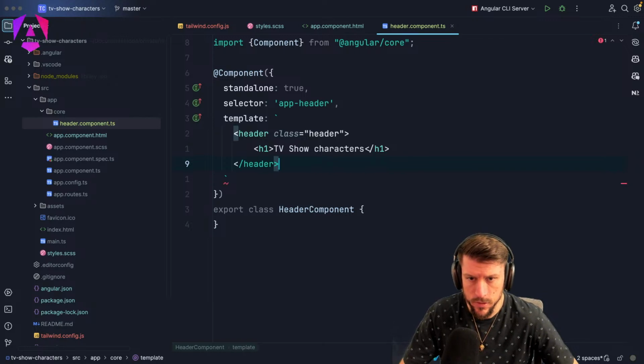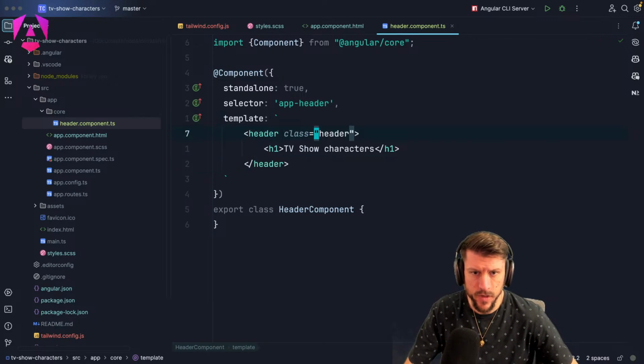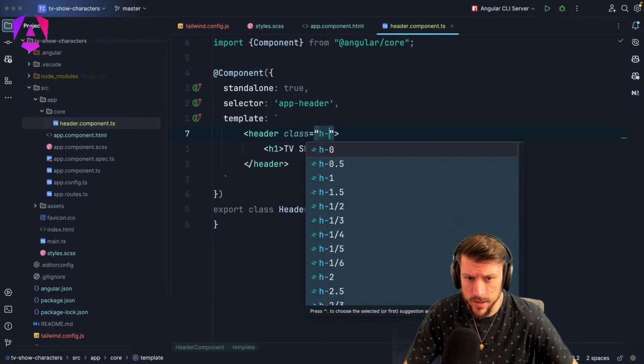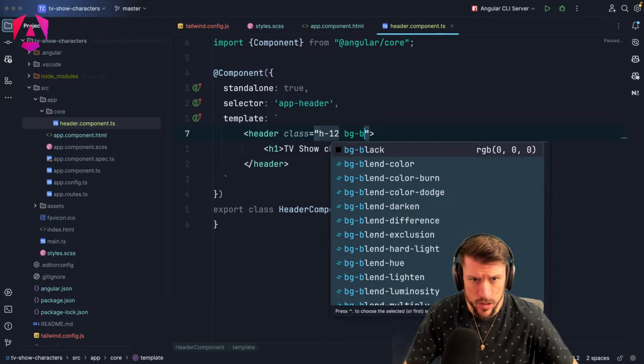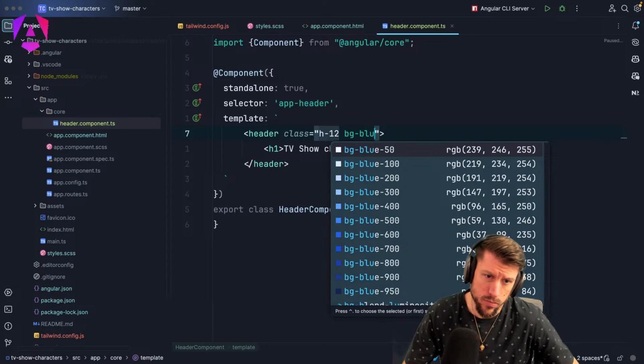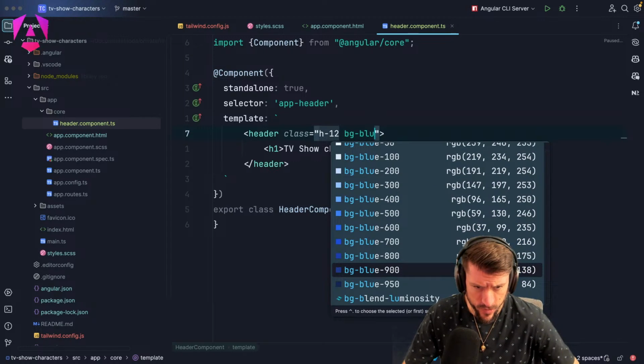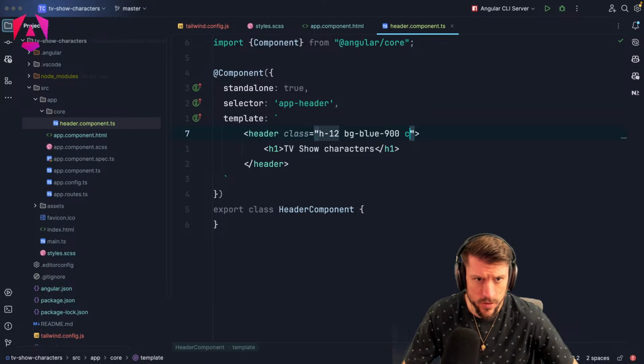Oh my god. Header. Good. So the class would be height, I don't know, 12 maybe. Beachy. Let's go with blue 900. I think it's not color, it's text white.